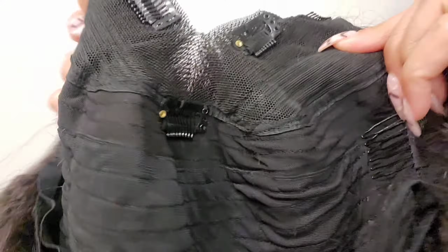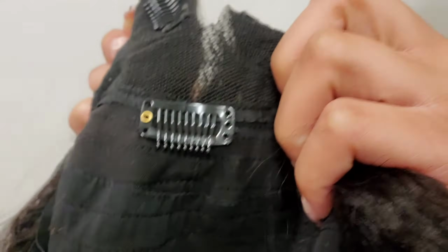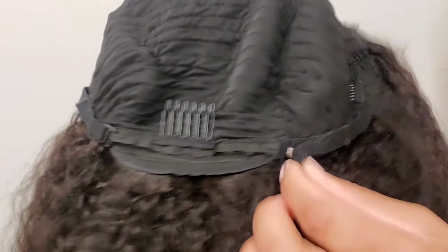But this is the construction of the wig. It has the clips around the V part, and then a clip in sort of the middle of the wig, and then it has the regular combs on the side, a comb in the back, as well as adjustable straps. And this is another look at the V part, but you know, I like to show you what the wig looks like before I co-wash it.